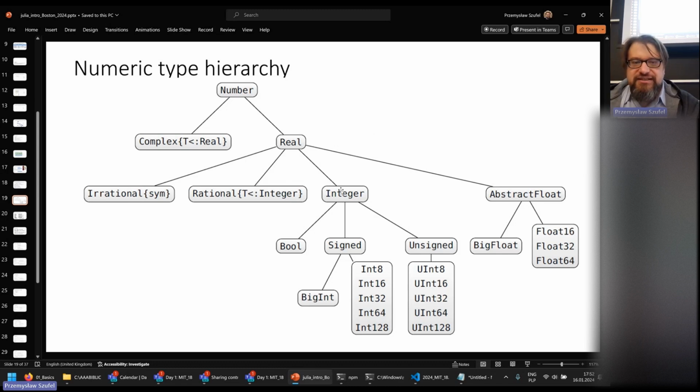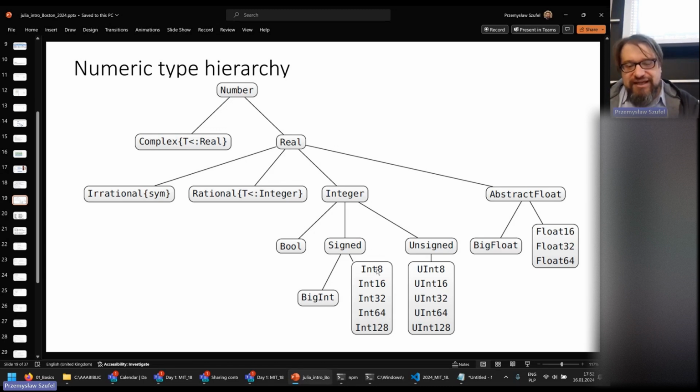Number, Real, and Integer are abstract types. And then you have concrete types, such as Bool or BigInt. BigInt is a number with a variable size of bytes. This is what you could expect.